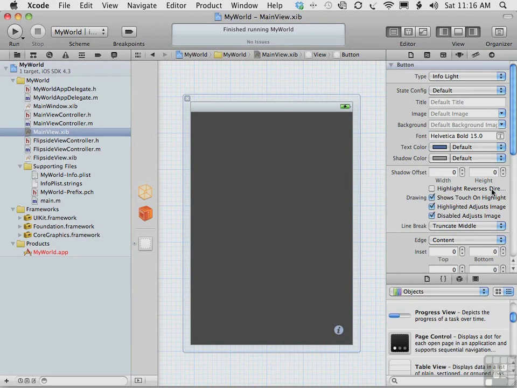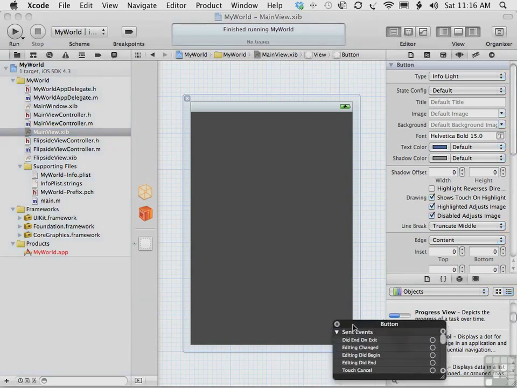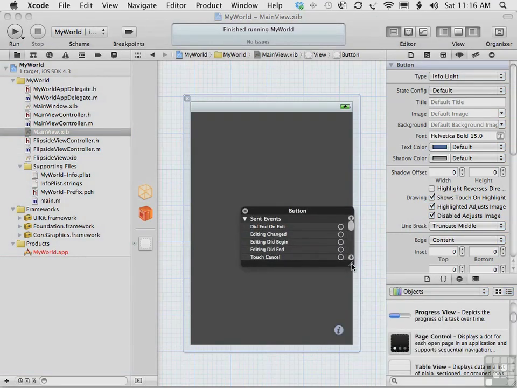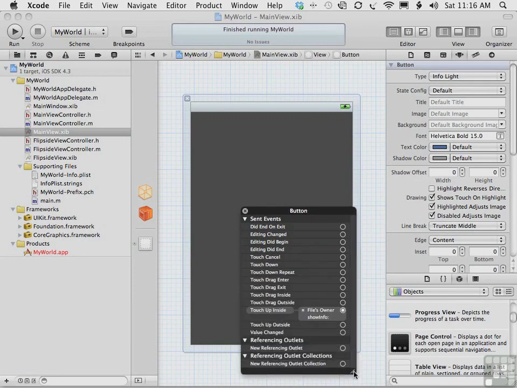To find out more about the info button in the main view, we can control-click, or right-click if you have a two-button mouse, the info button to display a pop-up menu, which we can then resize or scroll. And as we scroll or resize it, we see that there is a touch up inside event that's being sent to the file's owner and the show info method. Touch up inside is the actual event. So that means when you tap, it's actually recording only if you're inside the button and when you're releasing your finger, a touch up. So let's close this pop-up menu.